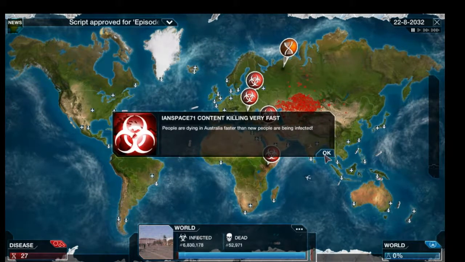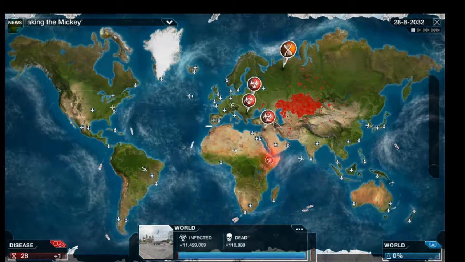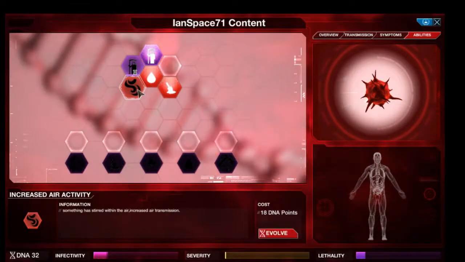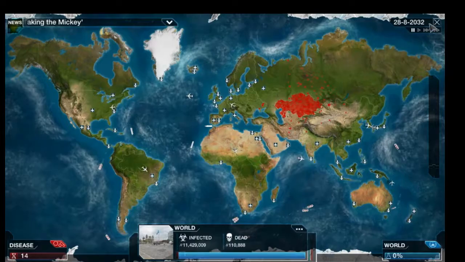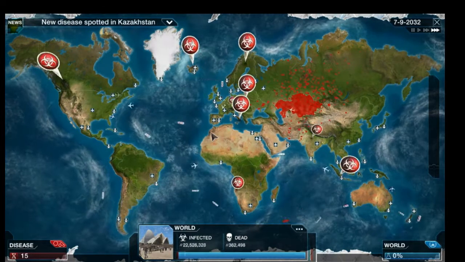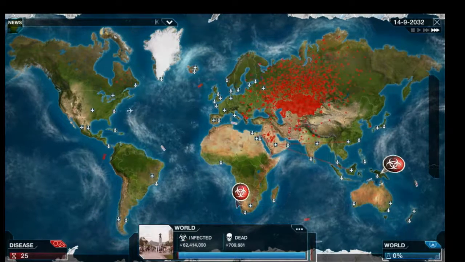My content is killing very fast. And look at that. New minor disease spreading. It's Mother Nature. There's the first death in Saudi Arabia. Let's just collect all these. And let's see. Increased air activity. Something is stirred in the air. Alright. Let's just continue. More infectious than TB, lovely. Oh, pause it. Just grab all of these real quick. Kazakhstan's working on a cure. You can't cure the weather, silly.